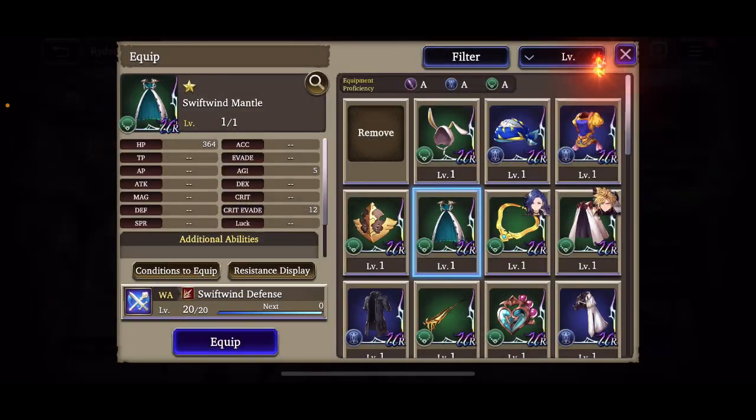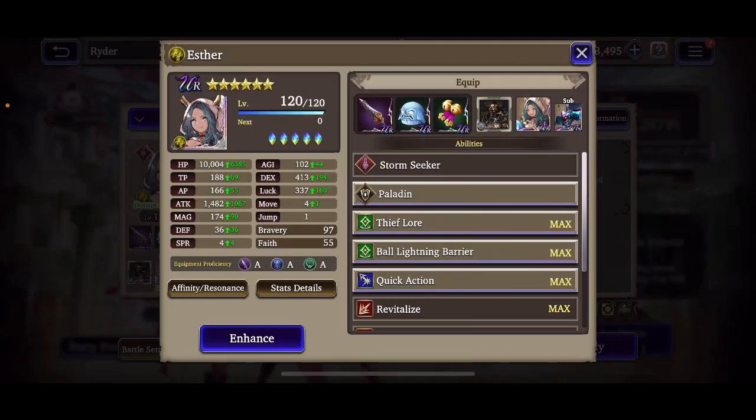So I am building Esther right now to be a full-on DPS bruiser. I want her to have a lot of HP, a lot of AP regen, and a ton of accuracy, and I just want her to absolutely slay everything in her path. She's not quite there yet, but I can see it in my mind's eye, if that makes sense.